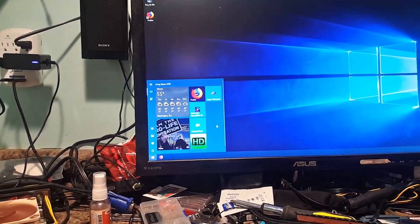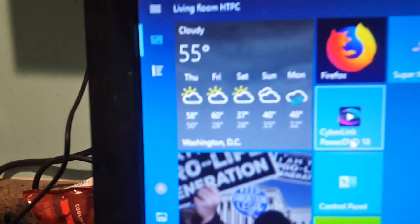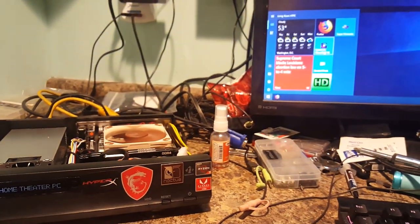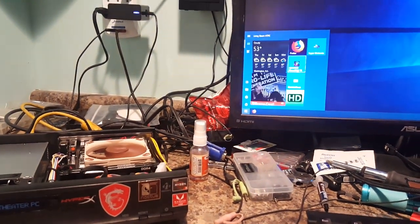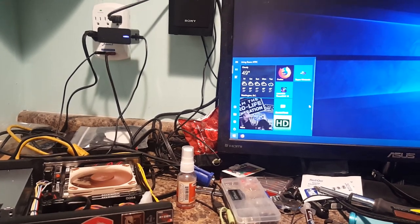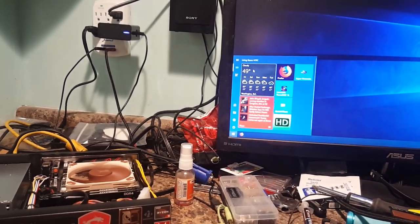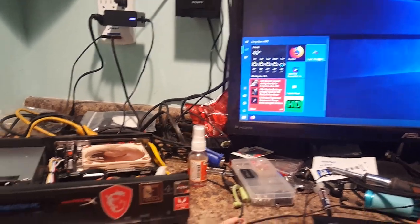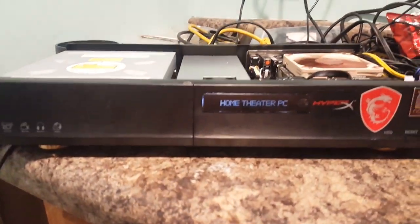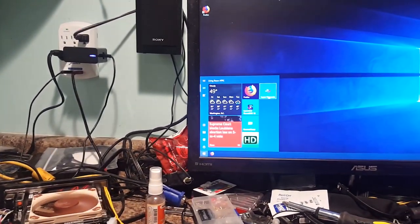Another thing that I have in there is CyberLink PowerDVD. Gotta have that. I mean, how else are you gonna watch the Blu-rays and the DVDs? And then I'm running emulators on it, and I haven't done most of them yet. I got most of the ROMs put in there, but I'm still setting up right now. That's what this video is. It's kind of a pre-finisher, just showing you what's going on.